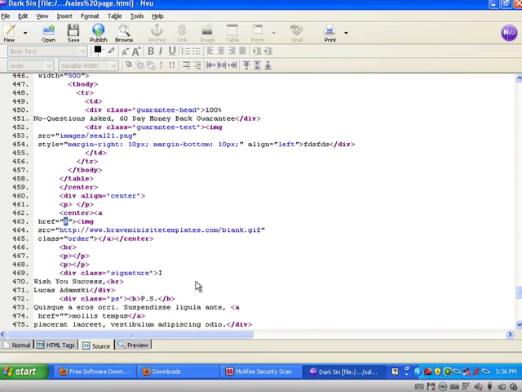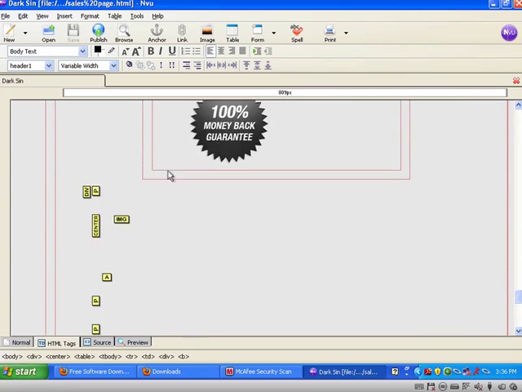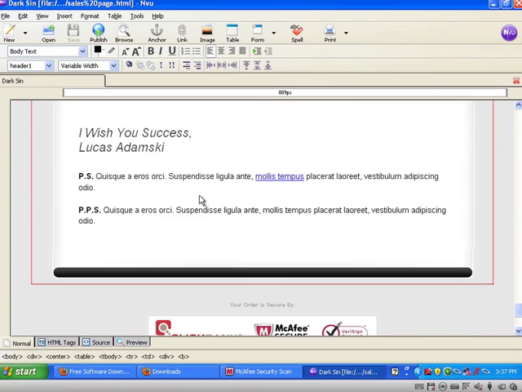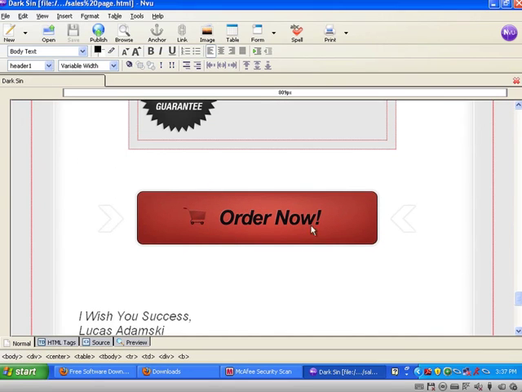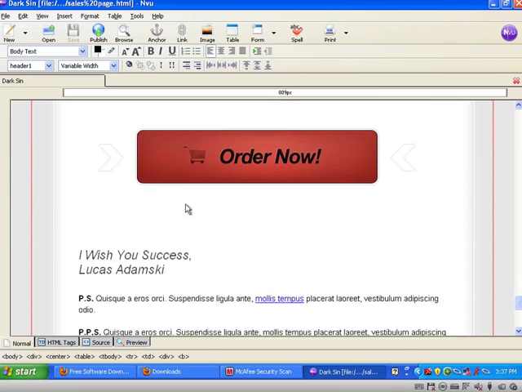Once you click the payment link, it should go to the payment page. So here you put your payment link from ClickBank or PayPal, whatever you use for payments, and you save it. Click save, and it will be linked. So when someone clicks order now, it goes to your payment page.